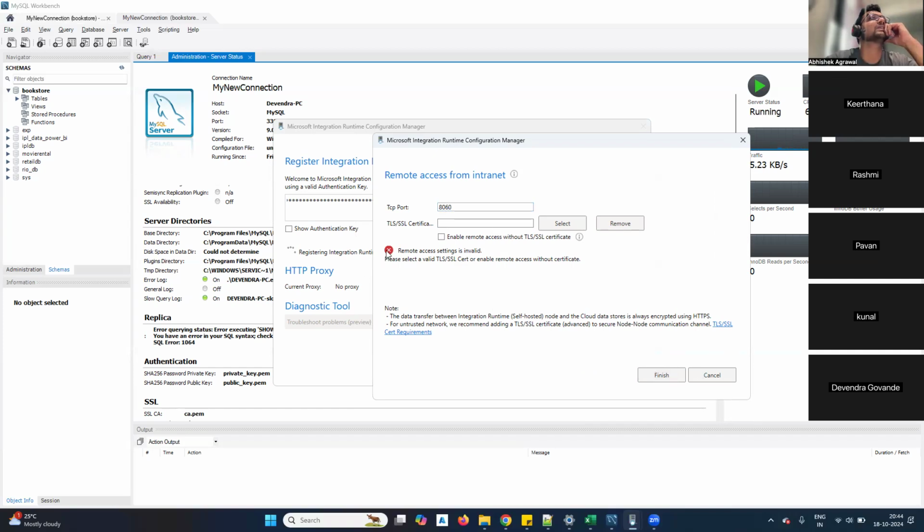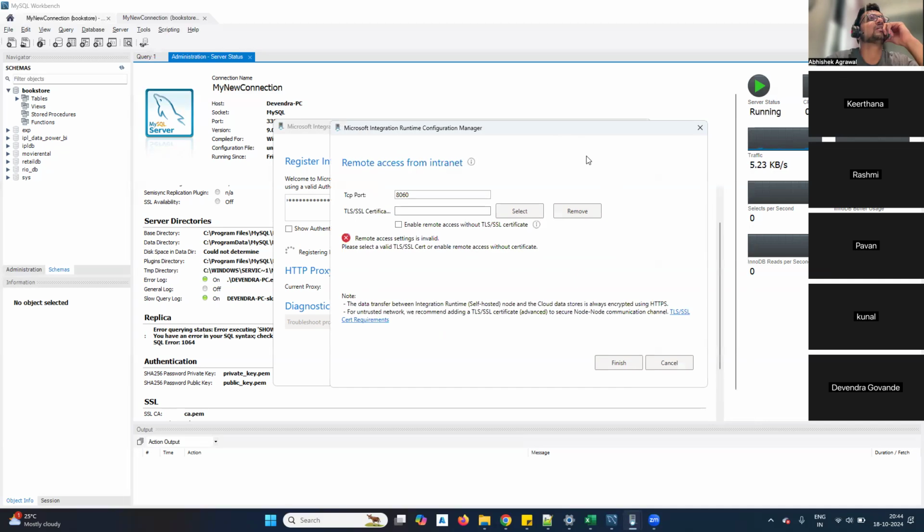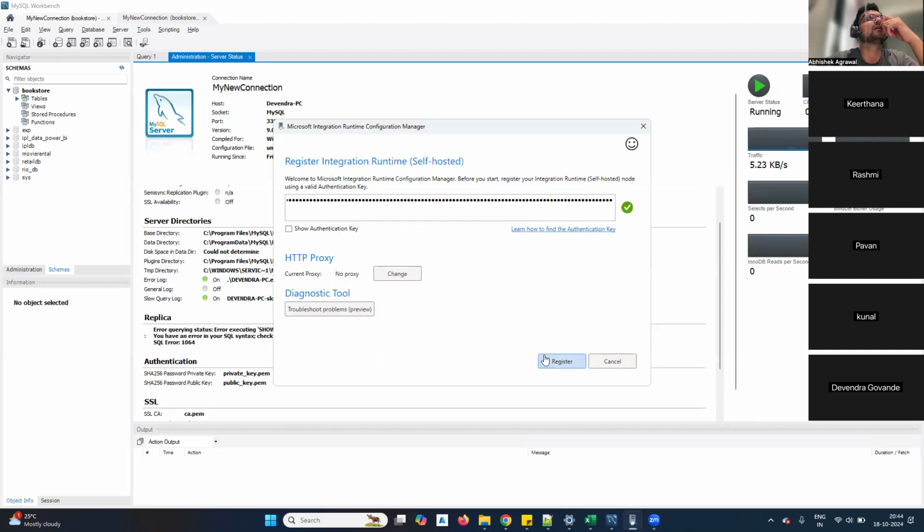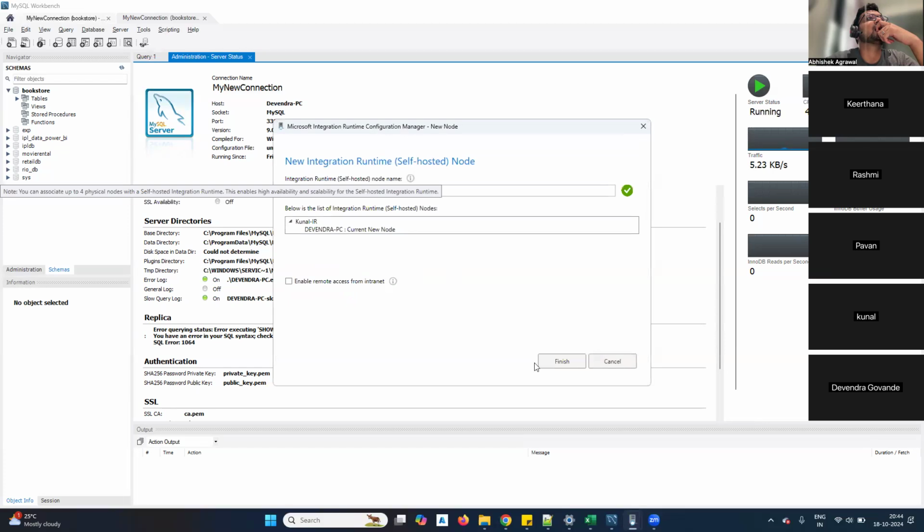Let me check if it is running, because once it's running, I will be able to see it. It is not registered yet. So let it run. I think this port number needs to be addressed for that. Can you cut that? Click on register again.